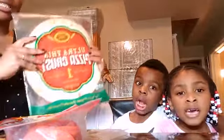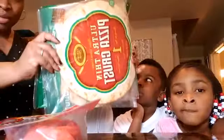Davis Family Fun. Okay, so today we're going to be making pizza. Everyone's going to be making their own pizza. So this is the pizza crust, and there's three of them. Each kid is going to make their own pizza.